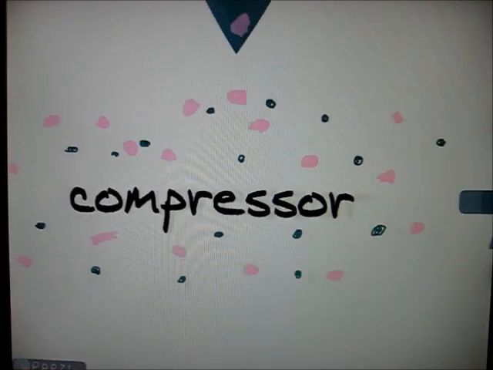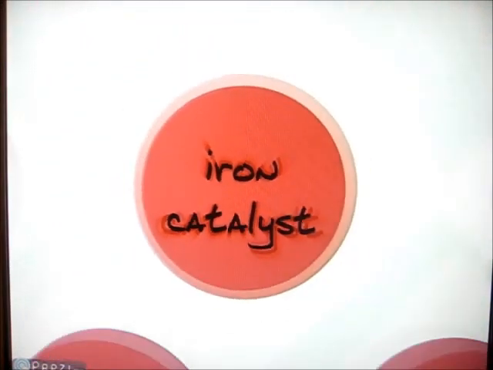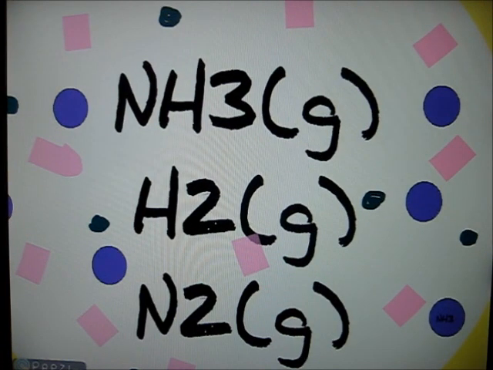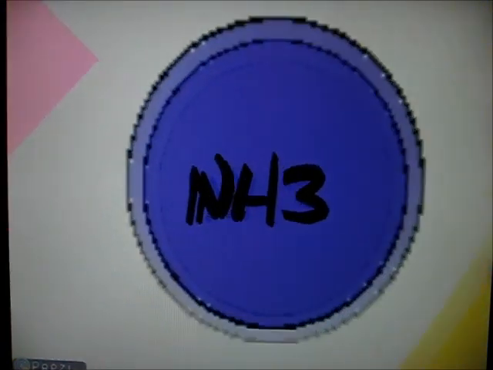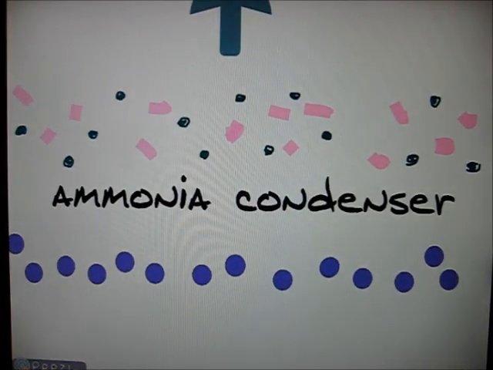The next step is where two gases would enter a chamber filled with catalyst, which helps increase the rate of reaction. Fritz Haber experimented with thousands of catalysts to finally choose the iron catalyst, shown as the red dot. The reason for his choice was because it lasted 5 years before losing effectiveness and worked at high temperatures, which the process was going under. After this step, ammonia, shown as the purple dot, will begin to be produced. As soon as ammonia begins to be produced, it enters a condenser where the temperature is lower.